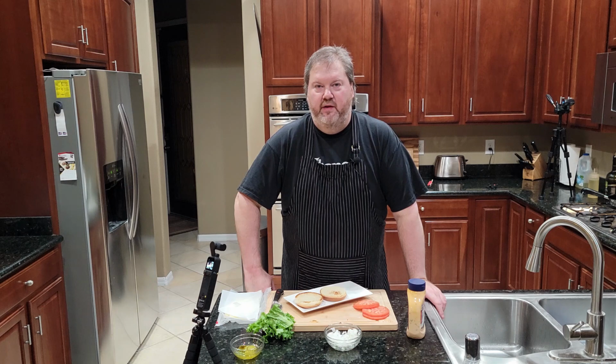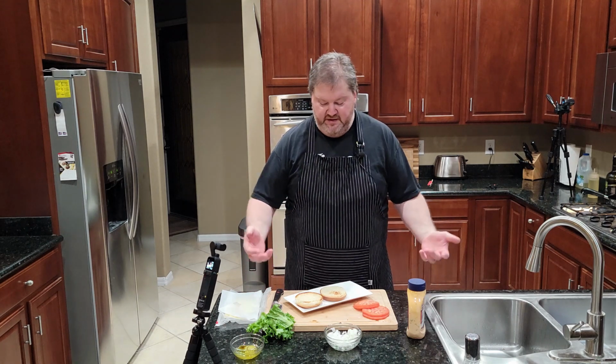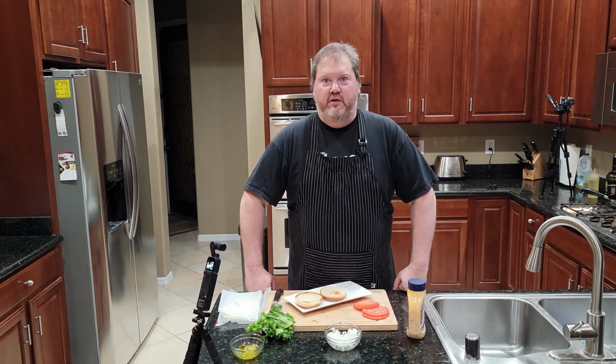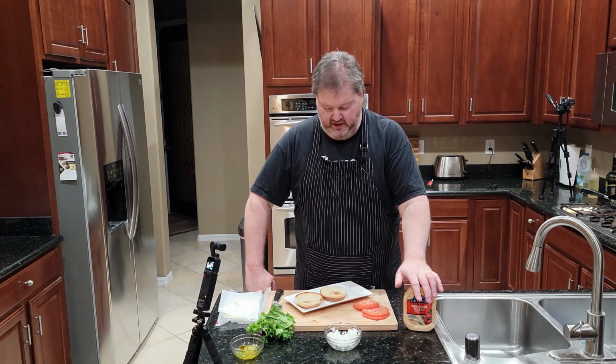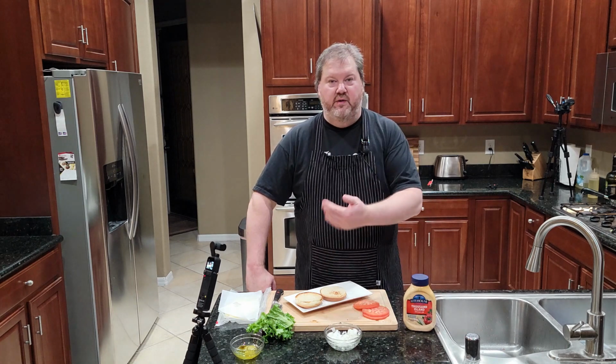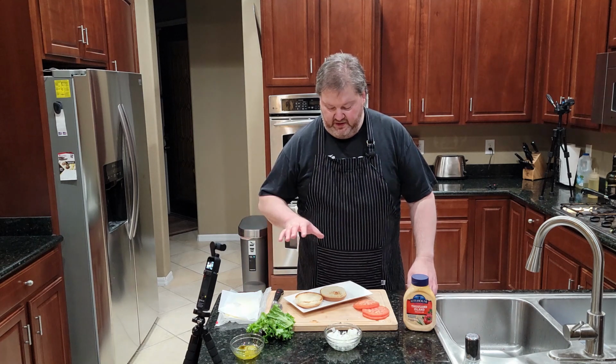All right, so you've seen how we've put together everything, made all this stuff. The burgers are pretty simple. This is basically just the original version of kind of the Big Mac sort of thing, I guess. We got Thousand Island, but we only got 2 buns. We don't have anything in the middle, so it's more of the Bob's Big Boy style burger. But yeah, we got our buns here.